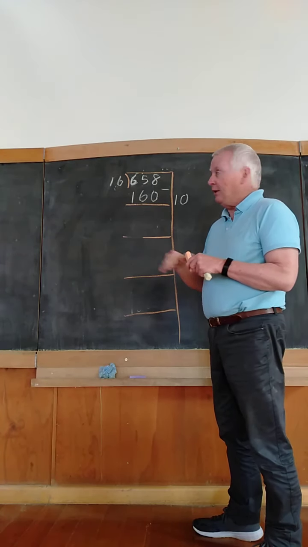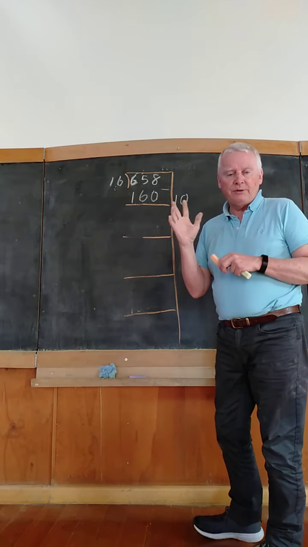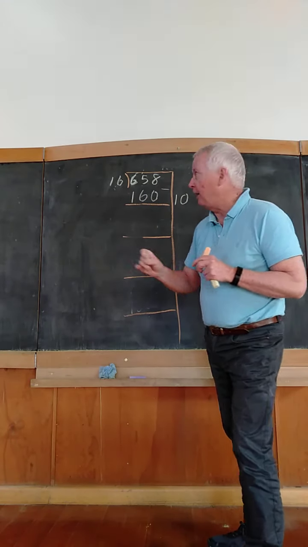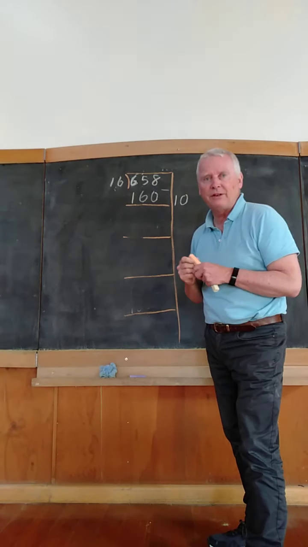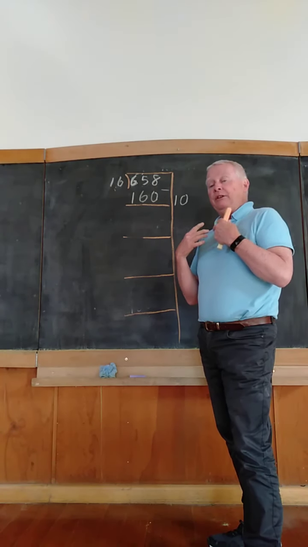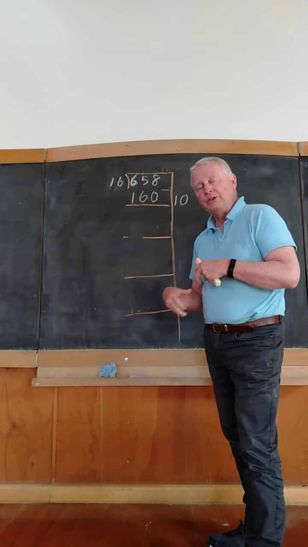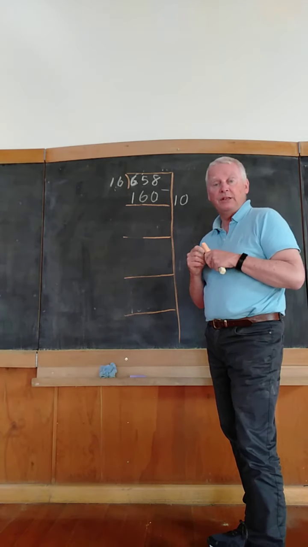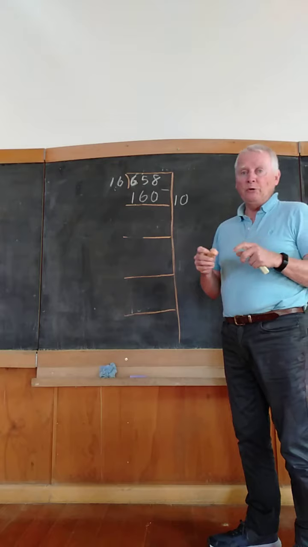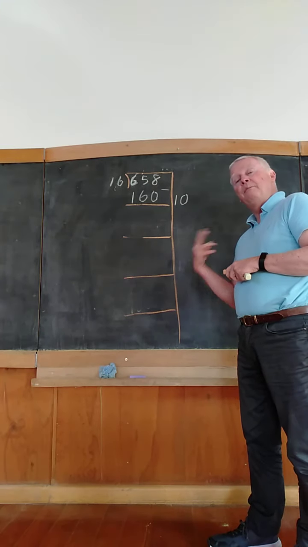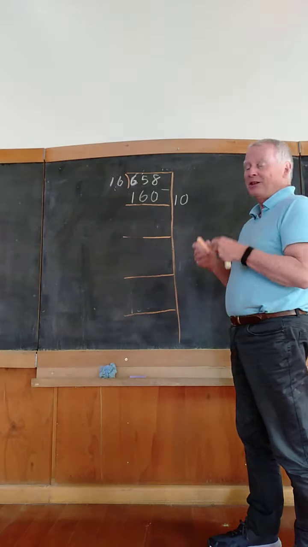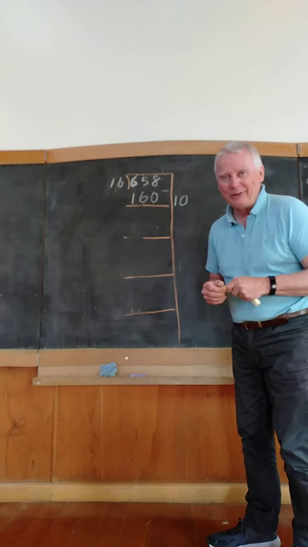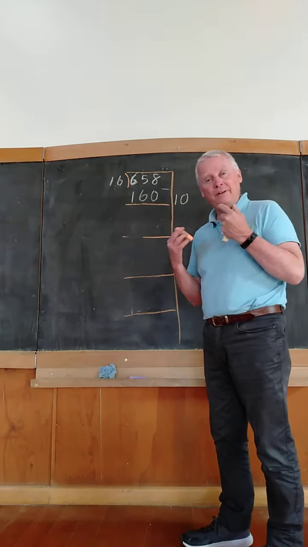Now, all numbers have 3 values. Face value, like 6 or 5 or an 8: 0, 1, 2, 3, 4, 5, 6, 7, 8, 9. And there's place value: units, tens, hundreds, thousands, etc. And there's total value, or real value, that's the face value times the place value. So to keep it simple, I'm just going to use face value as a shortcut way of subtracting.